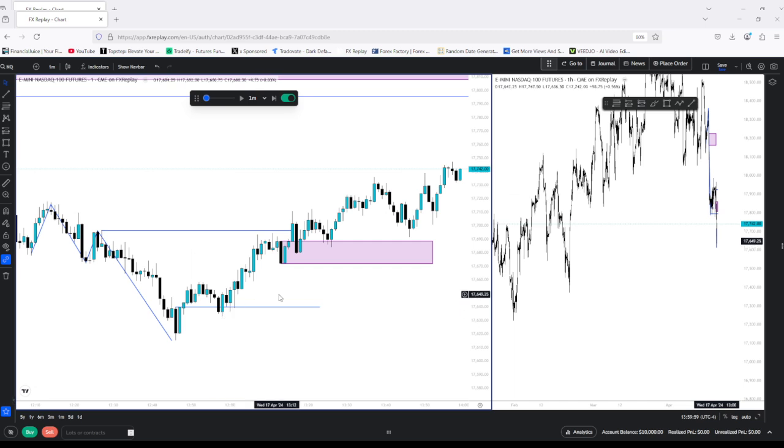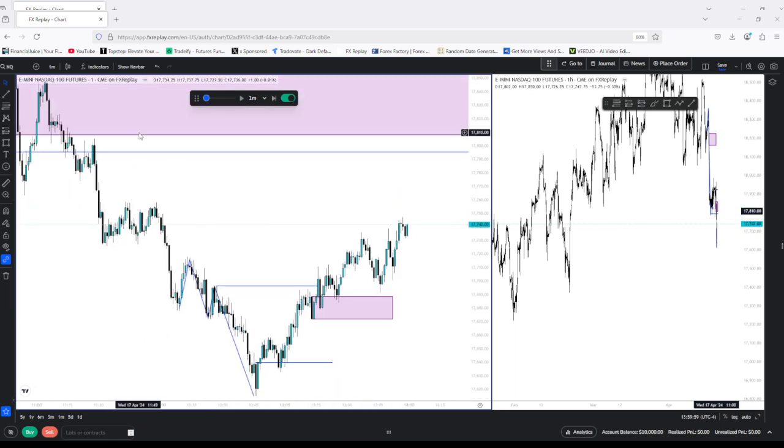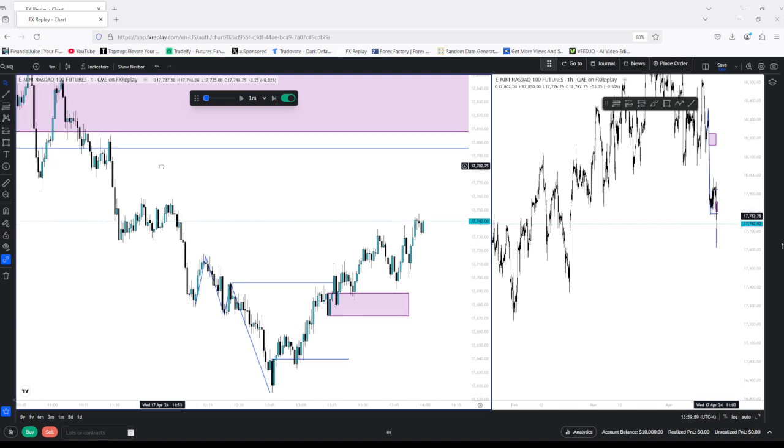The continuation entry is waiting for the break of structure, getting in on the responsible tap right here, and then off you go, and then you can just hold longs, targeting up to here. But you just got to be careful because you have a 1 minute responsible area here. But these are the smaller areas that could drive lower time frame pullbacks.